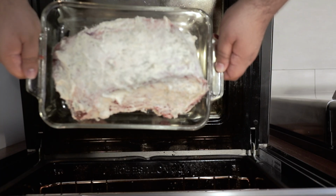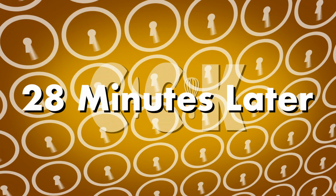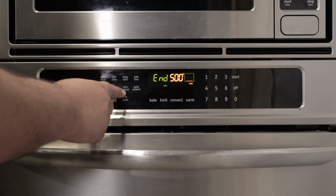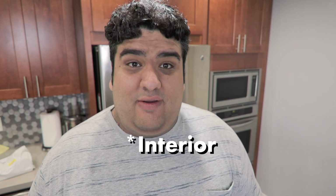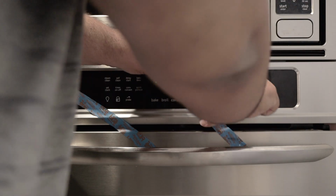Once everything has been salted in butter, put our meat in our 500 degree oven and let it cook for your calculated amount of time. Once the timer goes off, turn off the oven and leave our roast in there for 2 hours. Believe it or not, there'll be enough residual heat in the oven to cook our roast to a nice pink exterior. But it's very, very important that you do not open the oven. In fact, let me take care of something. Okay, there we go. Like I said, 2 hours, oven closed.